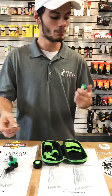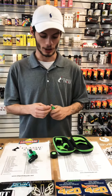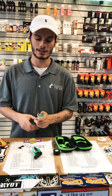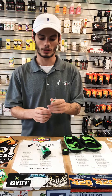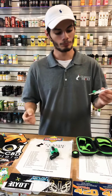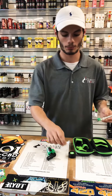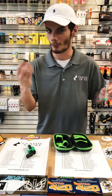Now the Nectar Collector is really cool. I know that they've really been popping for a couple years now — everybody's been talking about them, everybody wants one. It's a 10 millimeter joint size. It comes with a little titanium nose that you put on the tip of it. It comes with a clamp. All you do is put a little bit of water inside, take the torch and heat the nose of it up, put your concentrates on the back of your puck, and just dab her out.